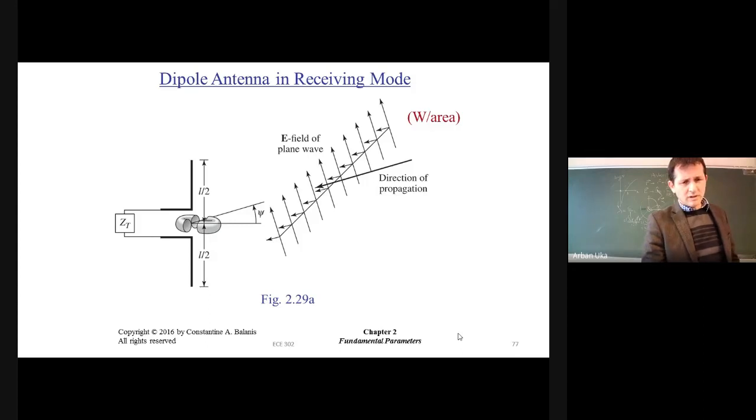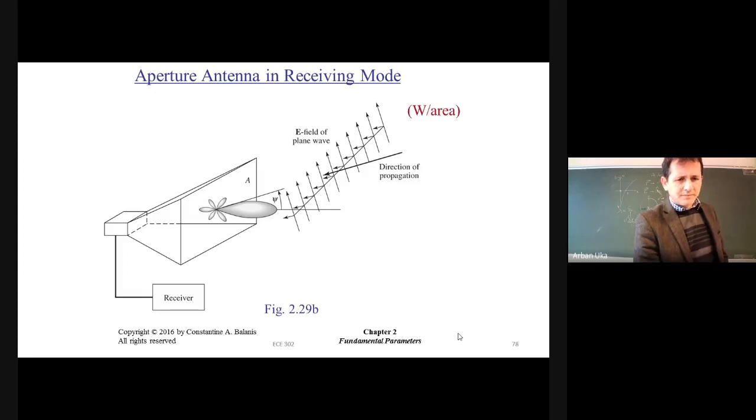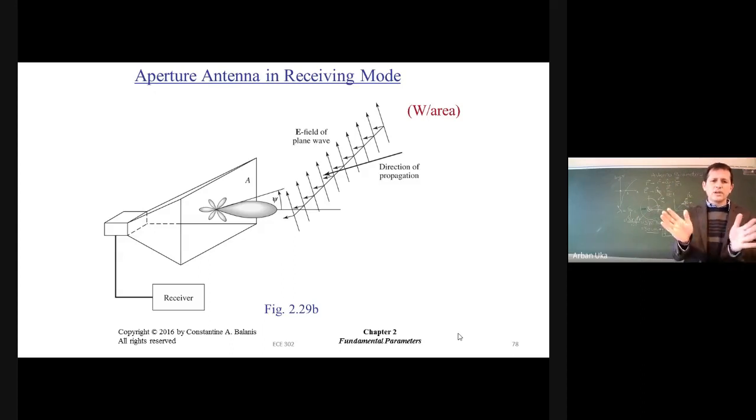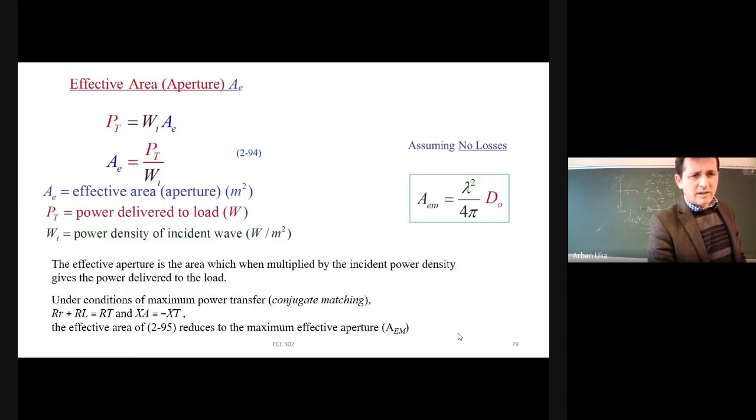And we often compare the L with the wavelength, with lambda. And we have here the direction of the propagation of an incoming wave. We can also see the direction of the electric field, which is orthogonal with respect to the propagation. And here we see the previous image, which is slightly more visible. Apparently, this is how a receiving horn antenna is going to look like. So it has an effective aperture area where the wave will be incident.